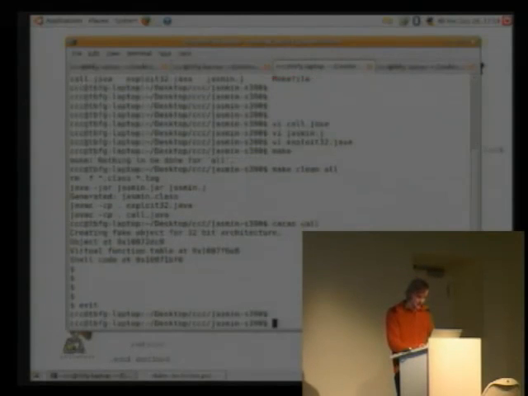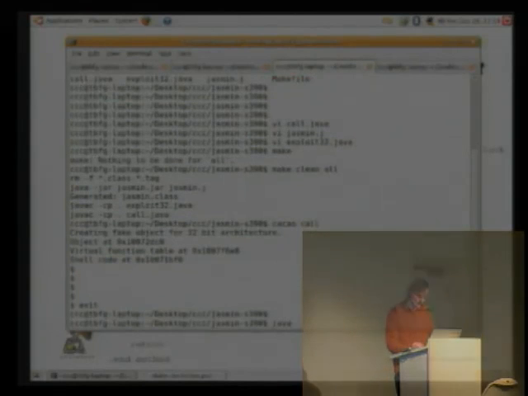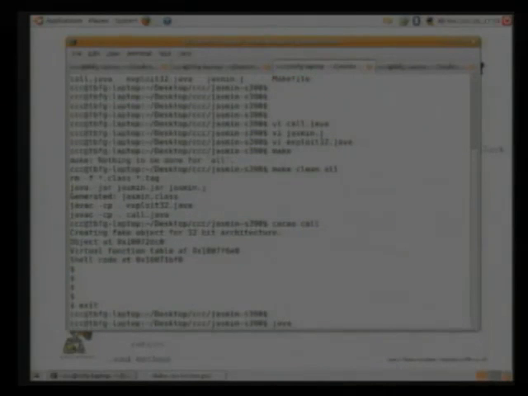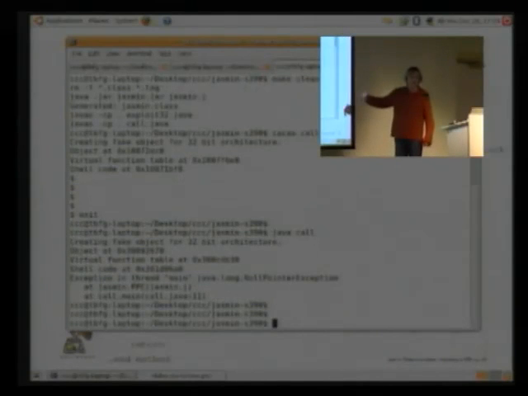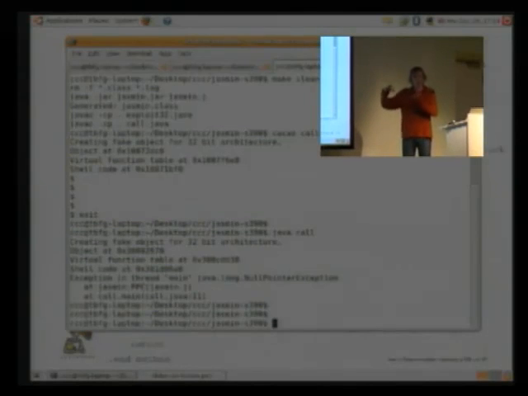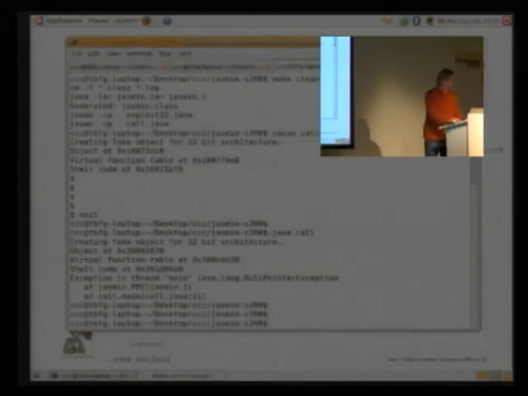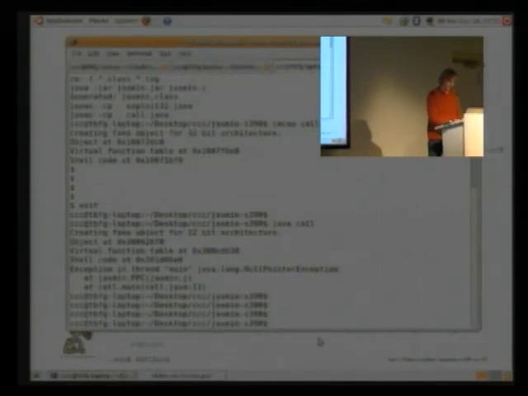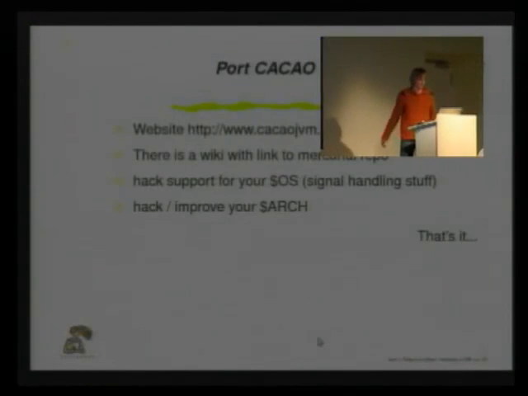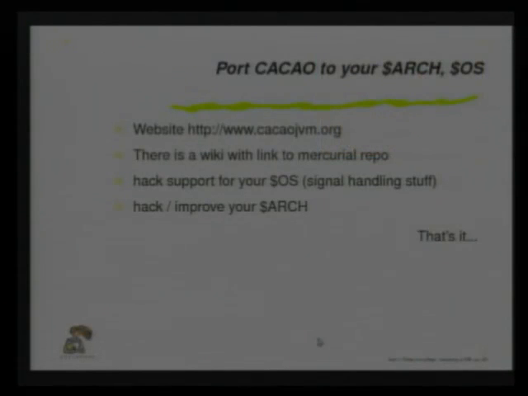I'm going to shortly run this example in the default Debian Java interpreter. I think that's the GNU Java interpreter. And what we will see, the code dies with a null pointer exception. This means the right thing has happened, because in this handcrafted bytecode we have pushed at some place the null constant. This null constant is interpreted as exception object, and the whole thing fails. So, thanks for your attention.